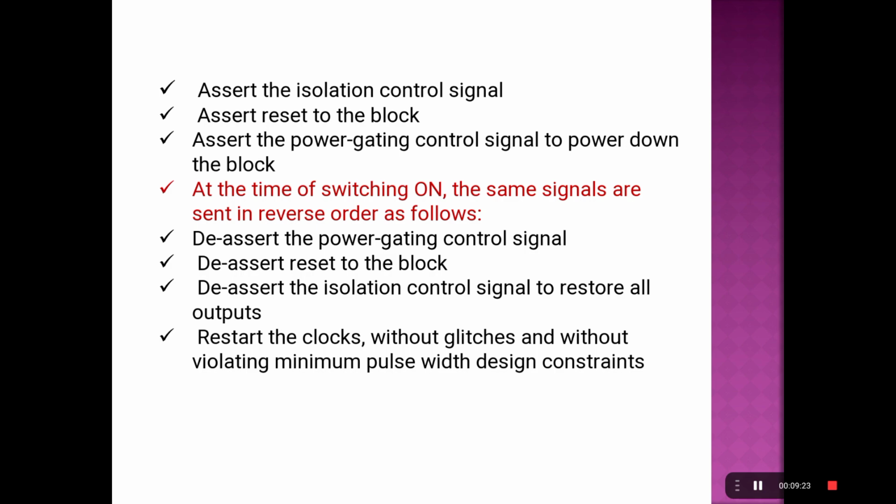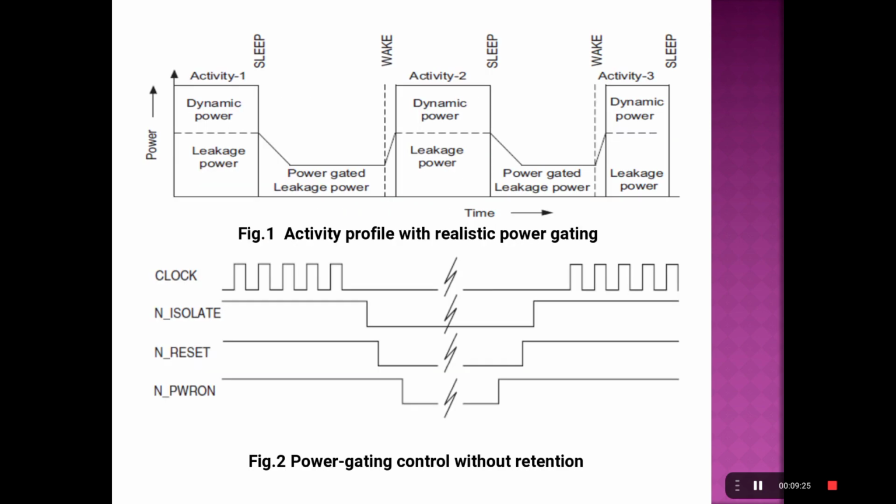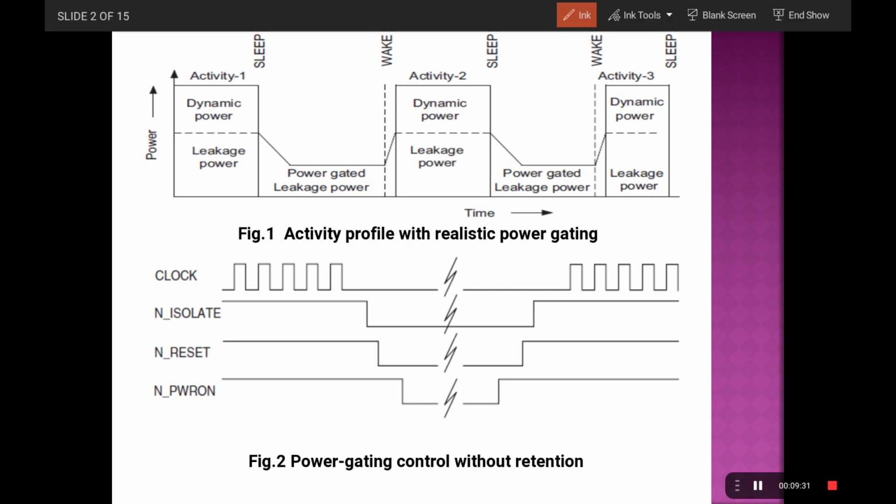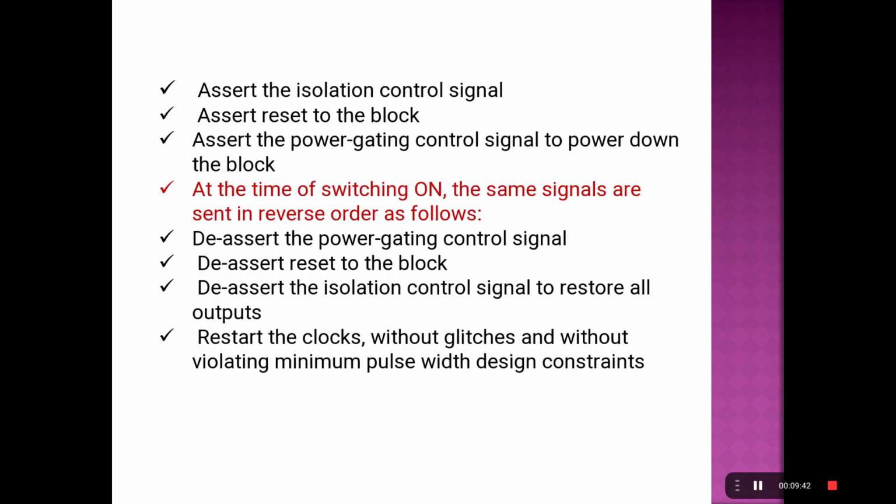So what is the last signal in the previous slide? That is nothing but the power on button. It is quite a reverse operation, right? So this is the order followed in this method: first the power signal, reset signal, then isolate signal and clock signal. This is the scenario, so you have to follow the same fashion here also.